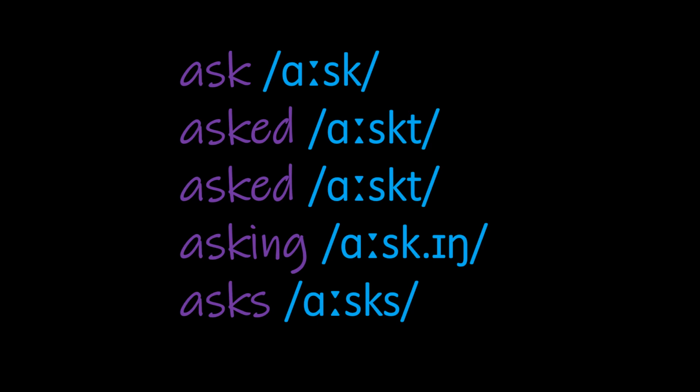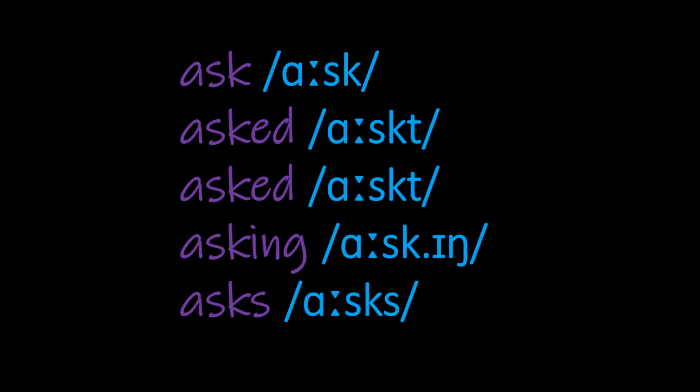So looking at the past simple and past participle, because our verb ask ends in that k sound, our ed is just pronounced as a t. So asked. So that ending is a sk, sk. Lots of consonants together there, so that can be a little bit tricky sometimes. If you struggle with that, check out the notes below. There is a video that will help you to deal with a sk.